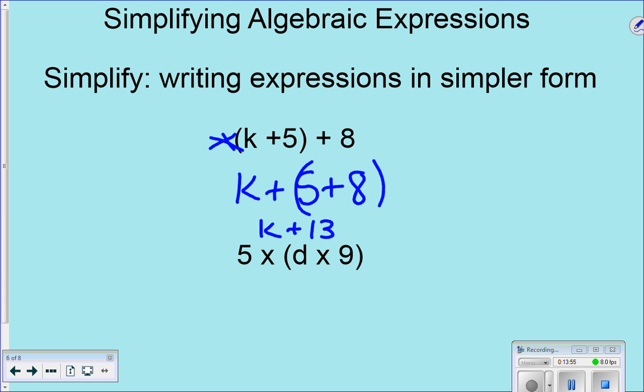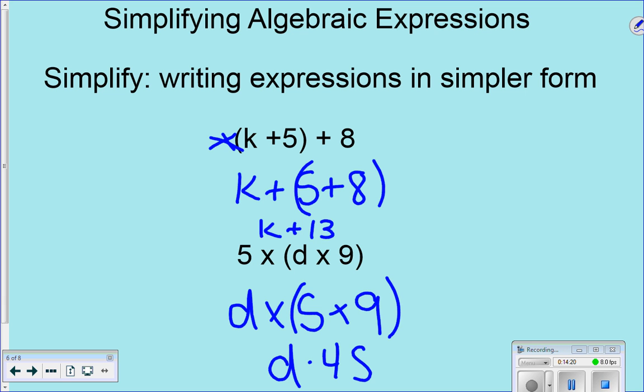Okay? So down here, what are some things you know that can go together? 5 and 9. What should I move so I can get that 5 and that D? I'm going to flip them. Okay, I could move the parentheses and I could move the 9. I could use commutative and associative property here, couldn't I? Yeah, definitely. So let's move the 5 and the D. So D times 5 times 9. I'm just putting my parentheses around, and I have D times 45. Can I write it like this? Yeah, I can write it all those ways. That's just fine with me.